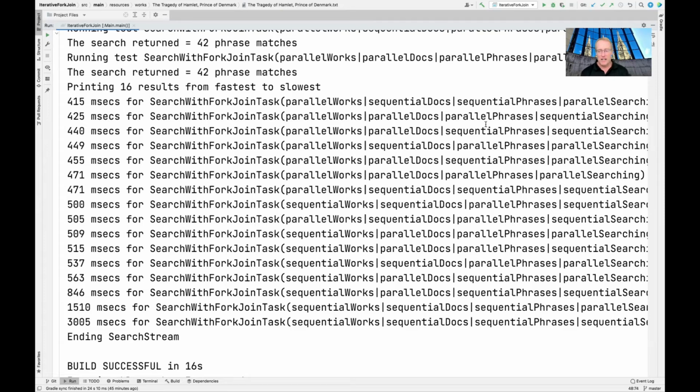And I would certainly expect that if we used different input, if we were looking up, I don't know, all the works of, trying to think of who was more prolific than Shakespeare. There's not a lot of authors who've written more than Shakespeare. Maybe David Baldacci, right? If you took the complete works of David Baldacci and broke them up like this, he'd probably have written more books than Shakespeare has, or something like that. But the point is that you would get different results if your input was slightly different. But it gives you a good example of how to use the fork join framework to its fullest extent.